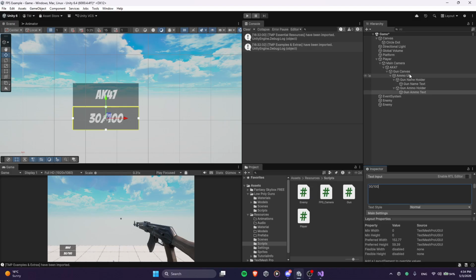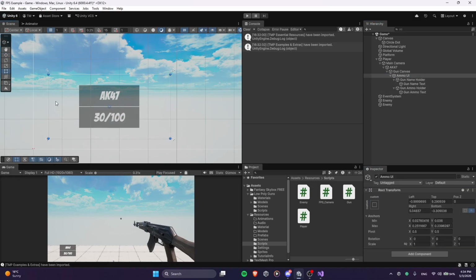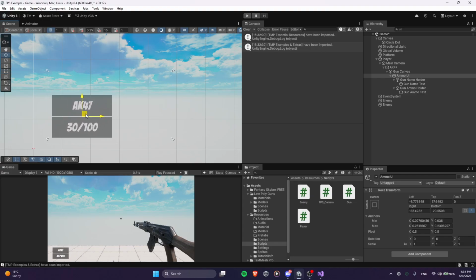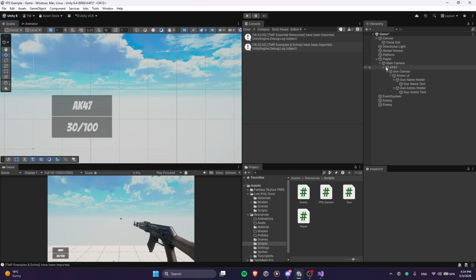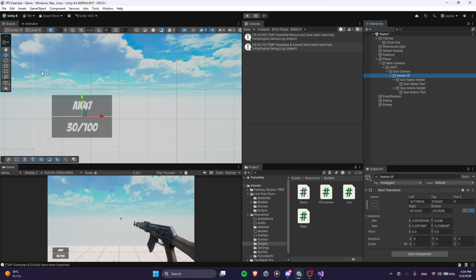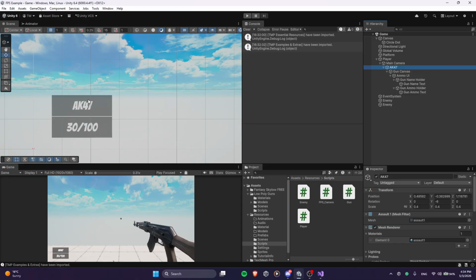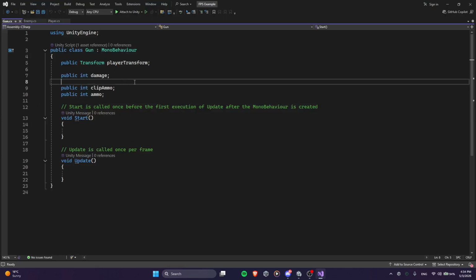Also the subject is a bit too large. We position it. We'll add an image as well, a sprite. I have to find something to represent the gun here in the corner. Okay, we have that. Now the ammo text, we need to have that in the script.